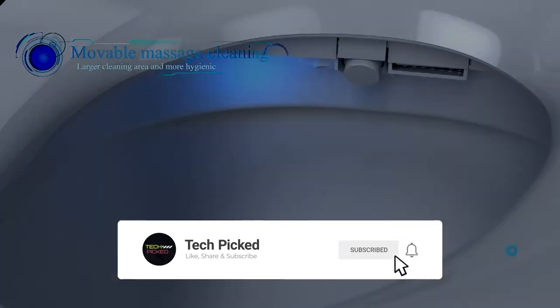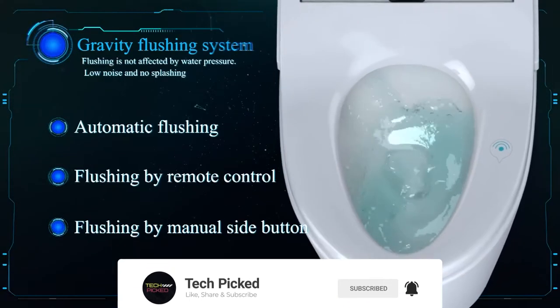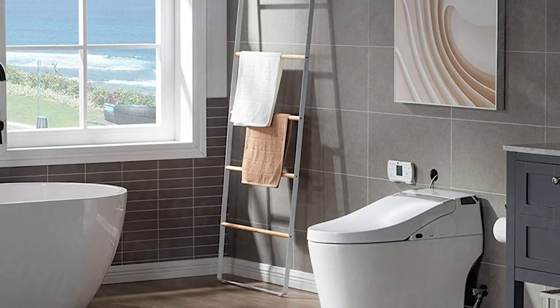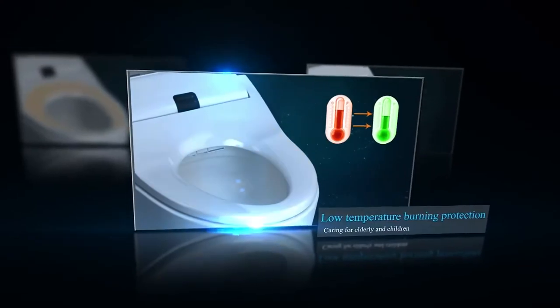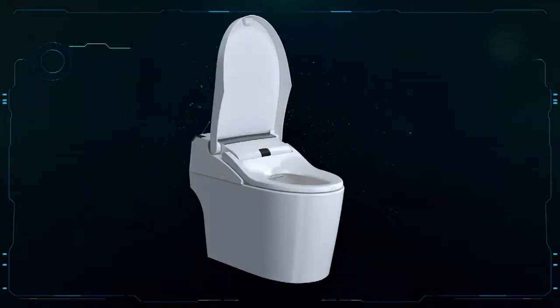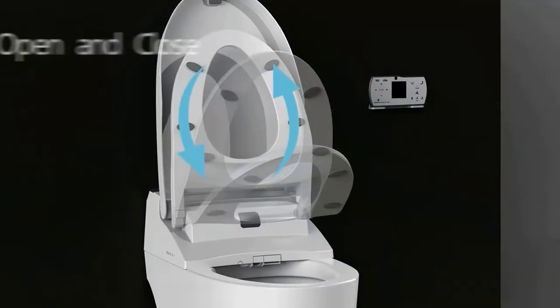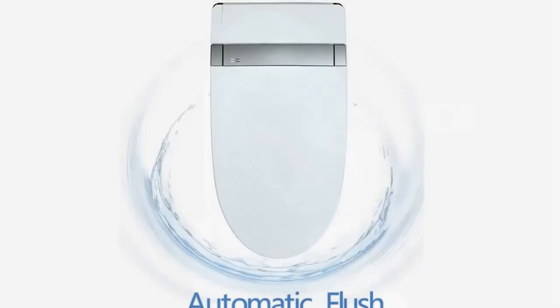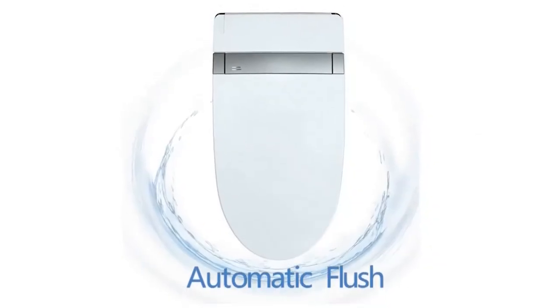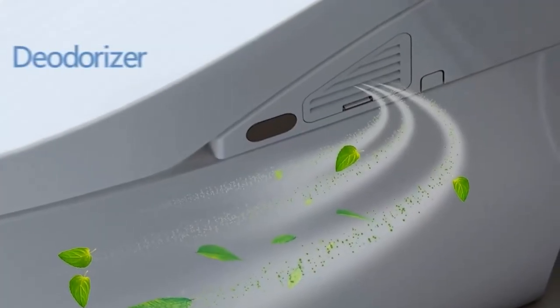The seat also has an automatic air deodorizer that helps deodorize the bathroom air. The seat also has an automatic cleaning feature, which you'll likely use often. The toilet has a digital control panel, so it's easy to adjust the water temperature and pressure. And if you have friends or family using toilets with seats that don't have bidet features, you can direct their attention to the remote control, which features a large, easily readable LCD screen and voice prompts that provide instruction.